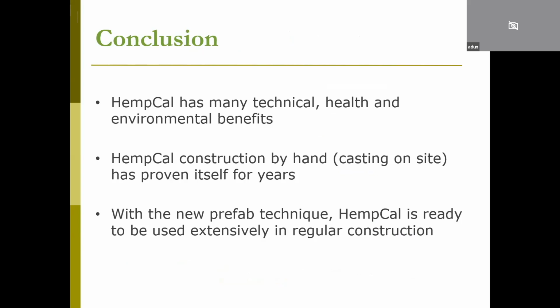Everybody forgets that in France, they have built hemp houses for 60 years already. So France is also one of the biggest producers of all kinds of hemp products in the world. They are not so known for what they're doing. They are almost the only country, near China, who always produced hemp products.